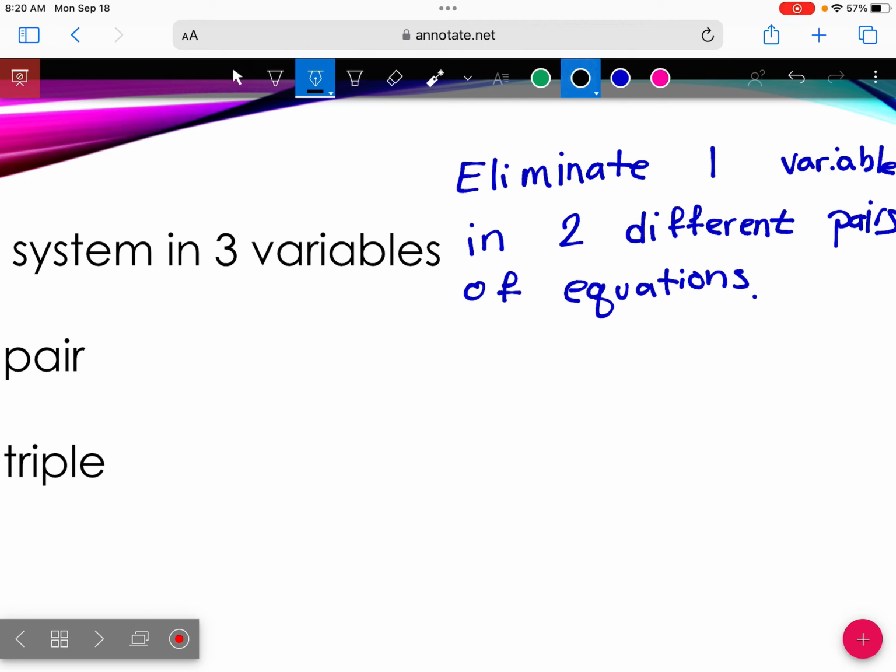When we are writing our solutions for like a normal system of equations, we'd write them as an ordered pair. That's when we would have our x, comma, y. Well, when we have 3 variables, we're not just going to have x and y. We're going to have x, y, and usually z. What we do is we put them in what's called an ordered triple, and it's alphabetical order. X, then y, then z. Same thing's true if they use any other letters. If it's A, B, and C, you put them in A, B, C order. If it is F, G, H, put them in F, G, H order because it's alphabetical order. Okay, so they just list themselves in alphabetical order.